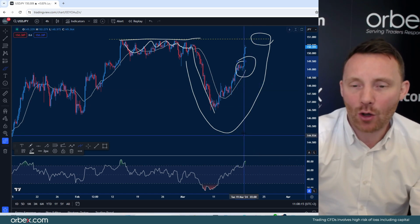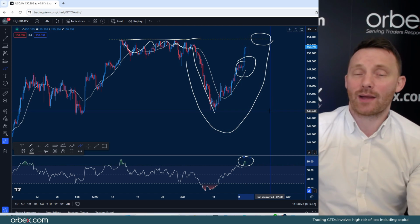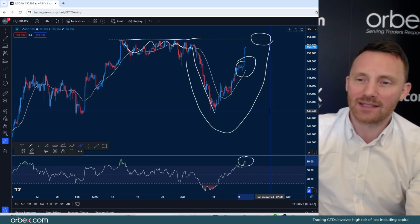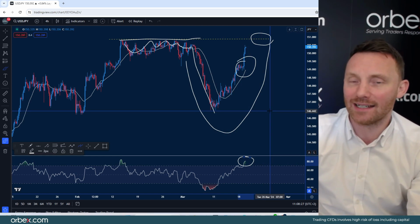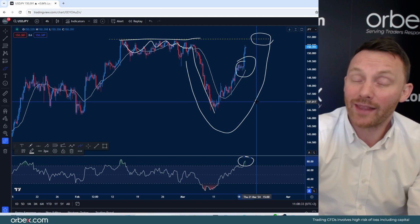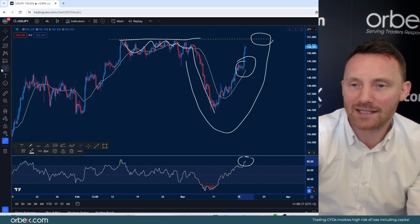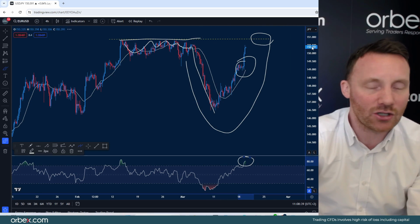We are in overbought territory, so we could be seeing a bit of a slowdown, especially if we get a bit of a bearish divergence as well. So all eyes, as I said, on the Bank of Japan. It was kind of expected that it would happen at some point this year, but it has happened a little bit earlier than a lot of economists expected. So just keep an eye out for all the moves on the other yen pairs as well, the euro and the pound, for example. But let's get back into the markets, looking at the euro dollar as well.